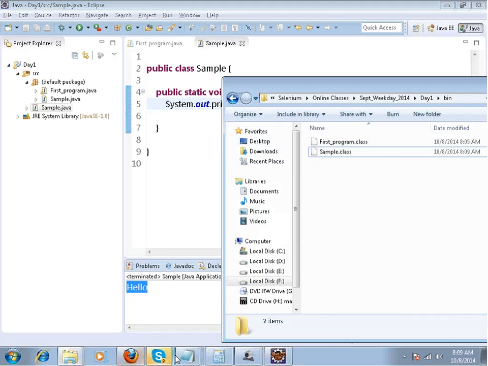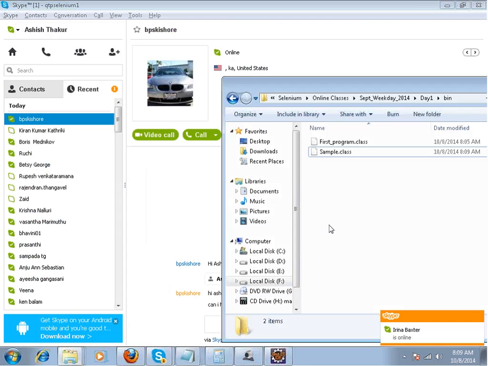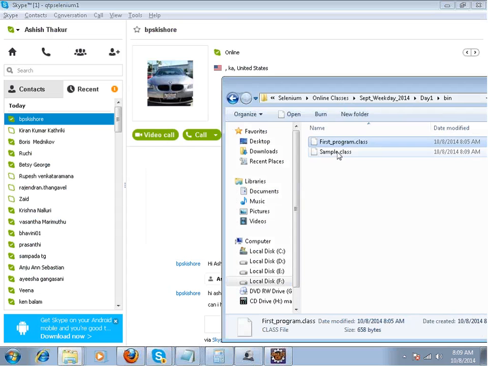Fine. Okay. When your client asks you to deploy the code on the server or something, you can actually go and deploy these class files. Right. So these class files are something which you can deliver to your client as well.